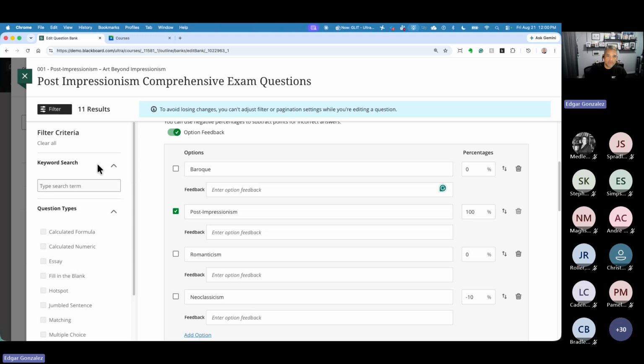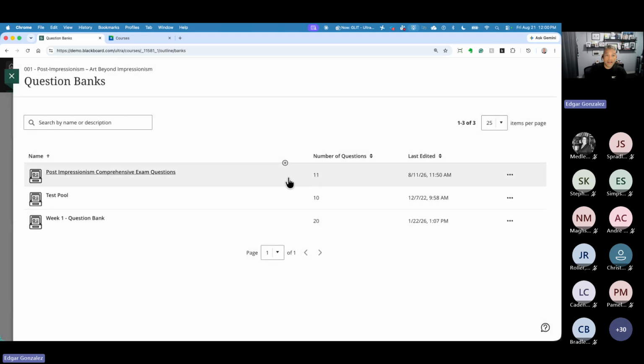Now let me step away from here, because another update related to question banks is that when I click on these three dots, I have the option to export this question bank and import it into a different course. Not only that, but I can export it following the QTI standard, so I can use it not just in Blackboard, but also in any other solution that leverages the QTI standard. Again, this is something new. And now that we can export, a new option you will see when you want to create a new question bank is the ability to import something. So just keep that in mind.